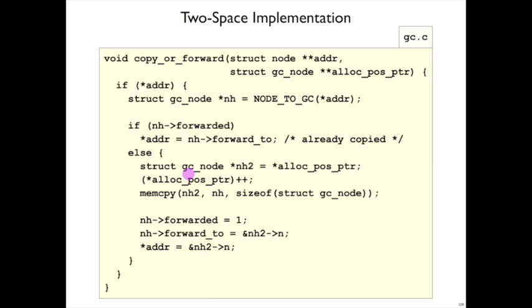And copying is: allocate some new space, a new object in the to space, and copy over the data. This is the copying step that makes it a copy collector, because we have the old data in from space. We copy that into the new place in to space. That's always going to be a GC node size thing. Then in the from space, the old space, we mark it now as gray, as forwarded, and we set the forwarding pointer in case some other reference goes to the same object in the future.